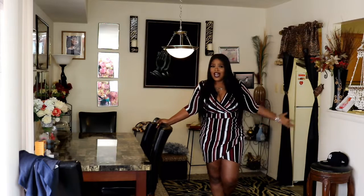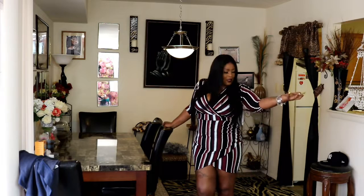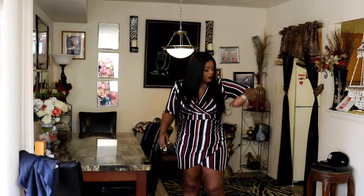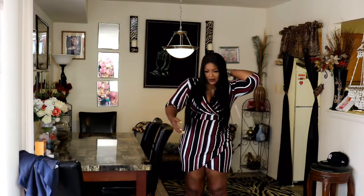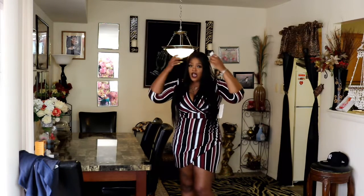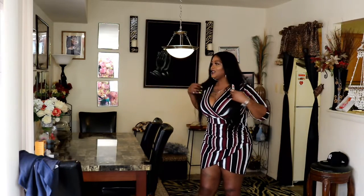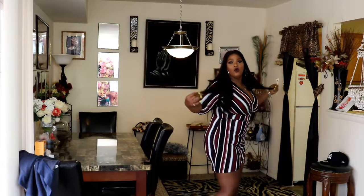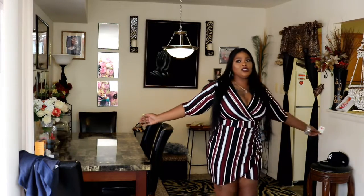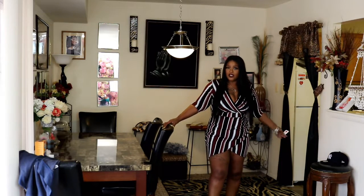This dress right here is in a size large, and it comes from Rainbow. She's also $7, I want to say. Let me tear this off so I can see. Yeah, she is $7, of course, off the clearance rack. Y'all know I am budget friendly. So this dress is just so gorgeous, guys. I'm hoping you get the gist of her and that you can see all of her, because I really can't see from my camera. So this is what she looks like.